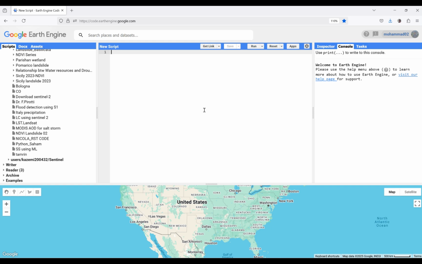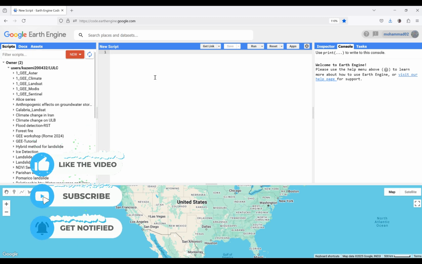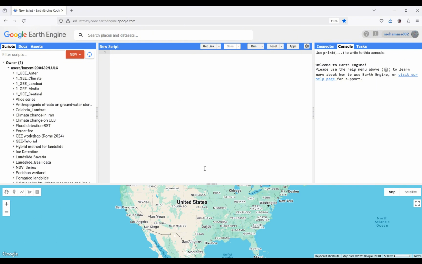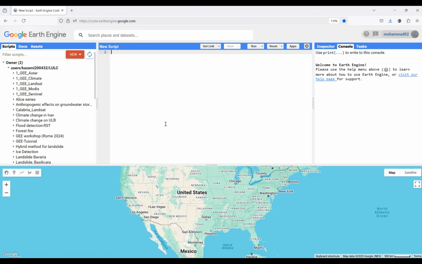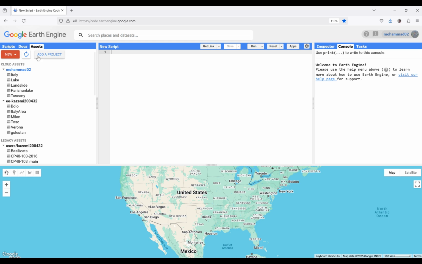In this video I'm gonna show you how to download land cover data from Google Earth Engine on a large scale. In order to do this, I'm gonna first upload a specific area for my purpose. For this one I'm gonna go to Assets.